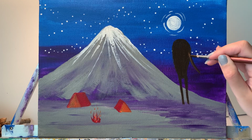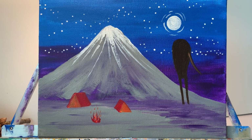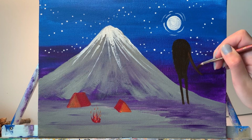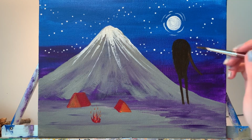And you can see the white from one of my stars is pulling through, and that's okay. It kind of creates a highlight in his fur. And we're gonna be having to mix kind of a lighter brown later for his hands, feet, and his face.